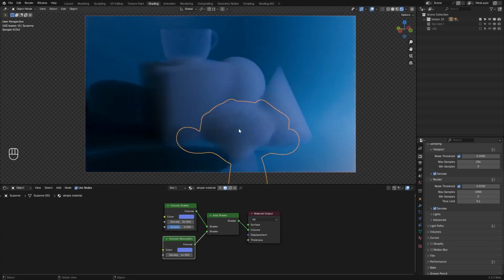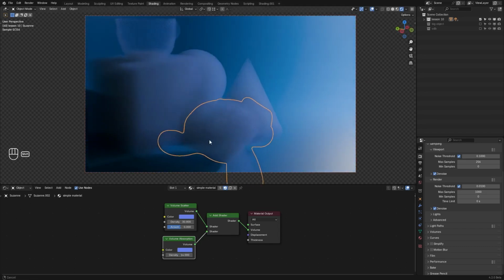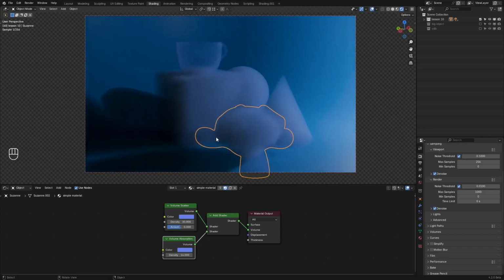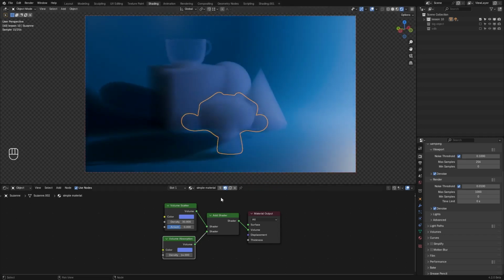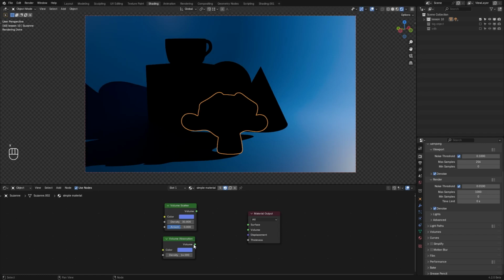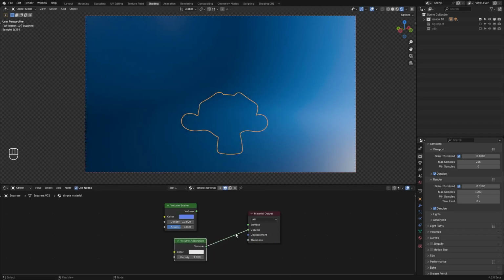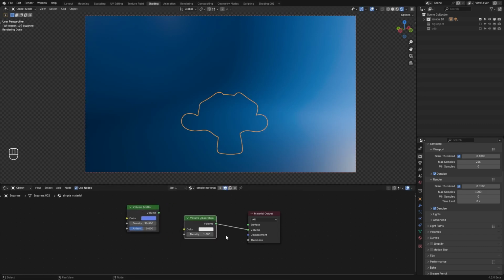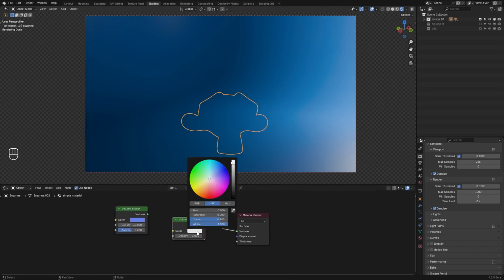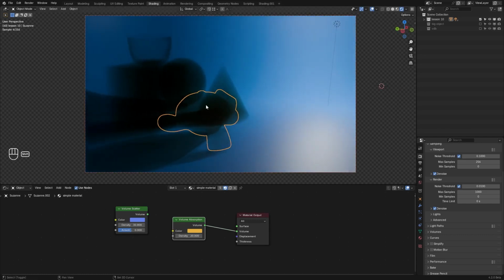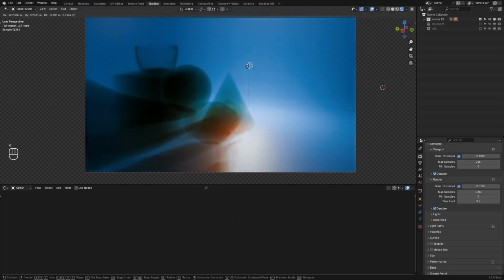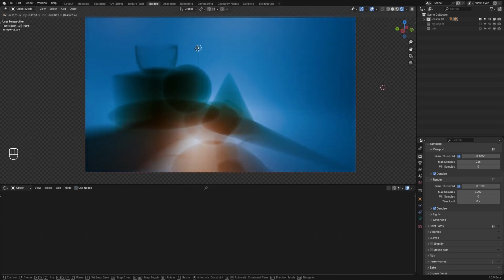Instead of letting the light bounce inside the object, volume absorption traps the light inside and absorbs it. Let's add the new volume absorption node. By default, the color is set to pure white, which means that all the light is passing through the object. So we need to change the color to something different, like orange, and change the density to something like 20. It's typically used for things like liquids or colored glass, which we will create as an example.